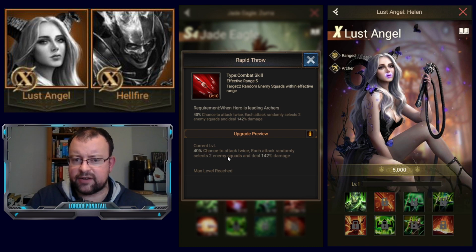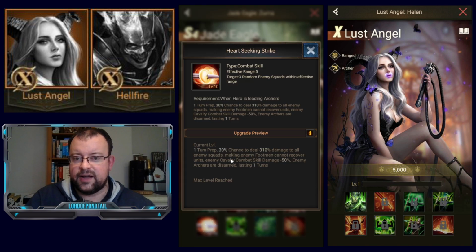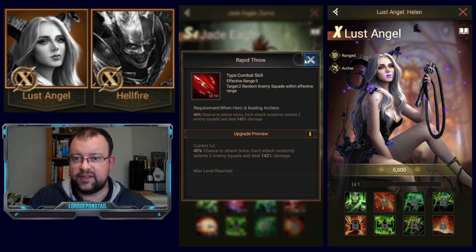But then each attack randomly selects 2 enemy squads and deals 142% damage. So it's 2 times 142%, which is 284, and then you times that by 2, so that's 568% damage from this skill. So that's nowhere near Lust's 900%. And then the 5th skill, is that combat as well? Yes, and these are both combat skills.